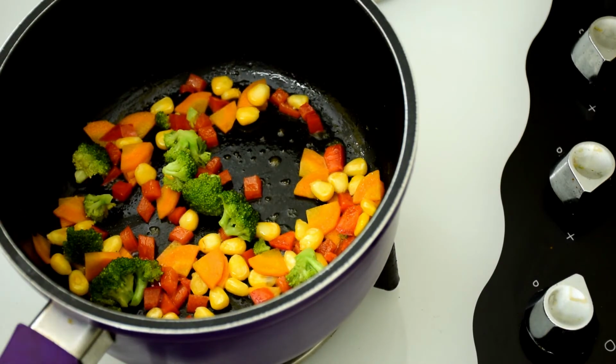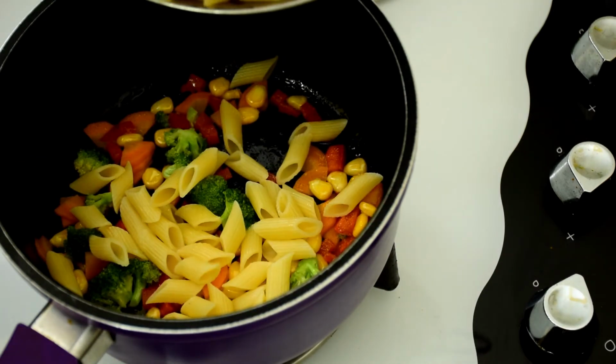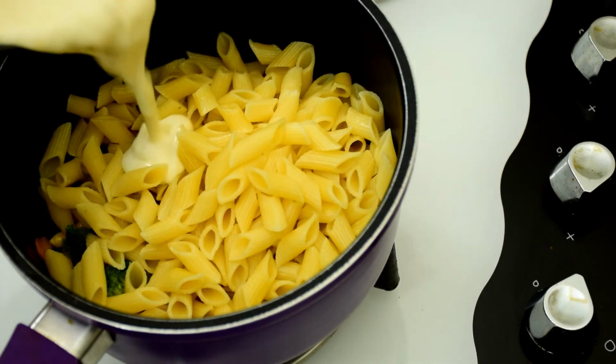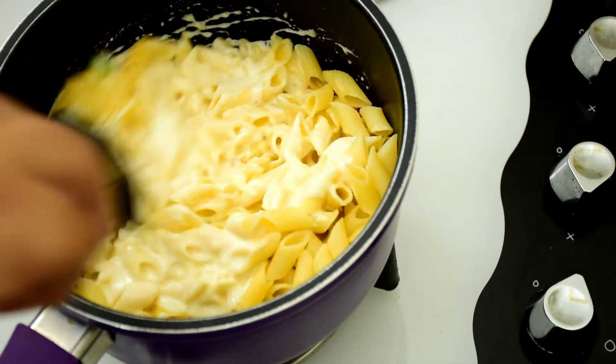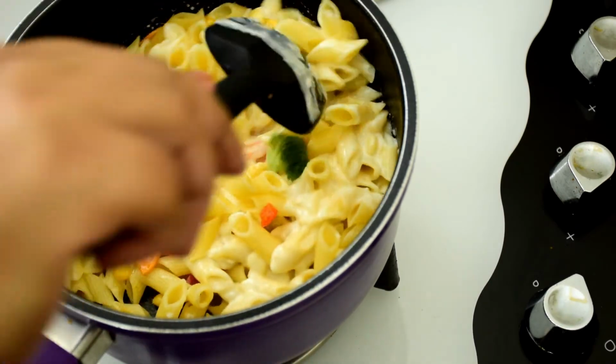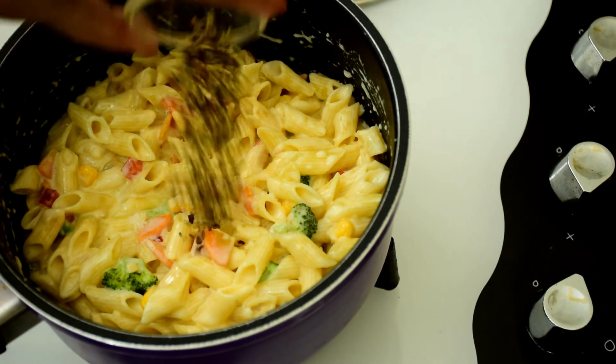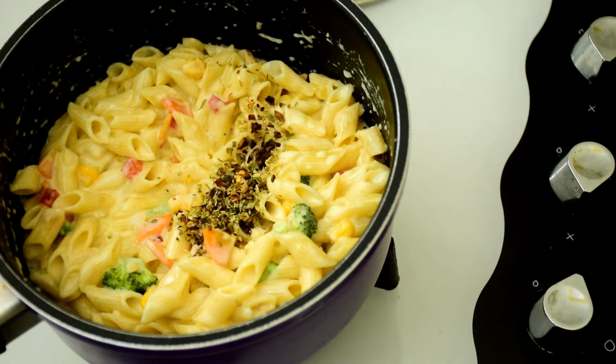Once the water dries off, add in the cooked pasta and the white sauce to it. Mix well and add salt if needed. Add Italian seasoning or mixed herbs and chili flakes to it.